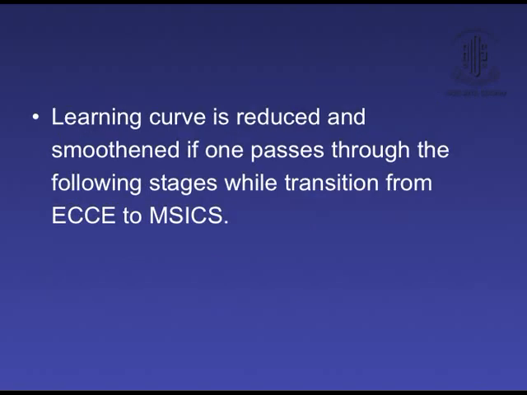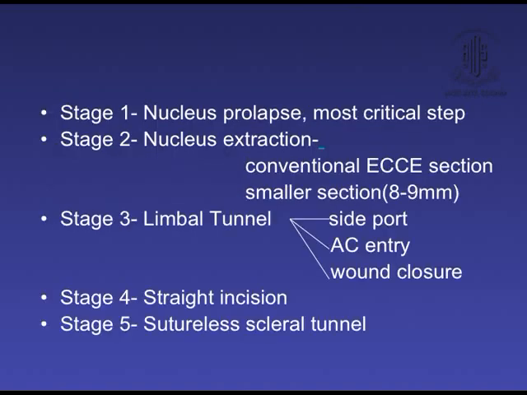The learning curve is reduced and smoothened if one passes through the following stages while transitioning from ECCE to SICS. We have a structured training program in which we have divided the learning process into 5 stages. The trainee learns each step in each stage. Once he has mastered one stage, he proceeds to the next stage.